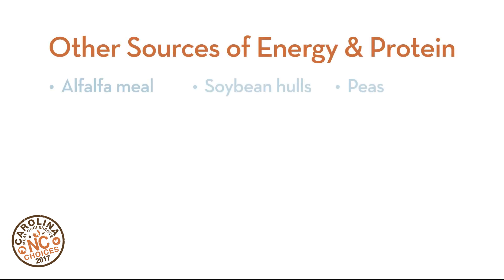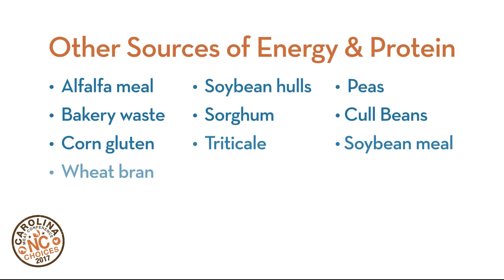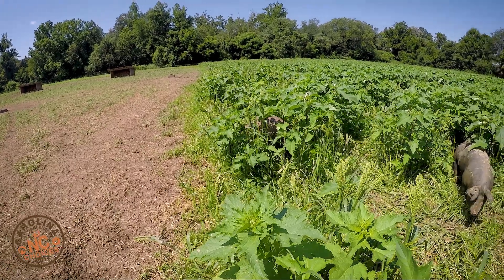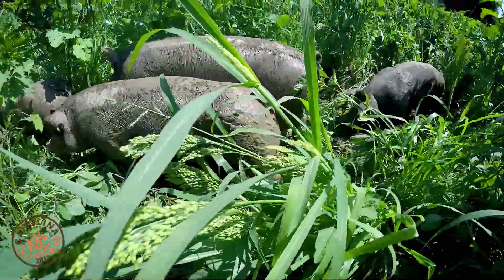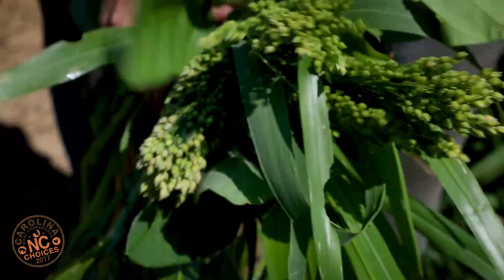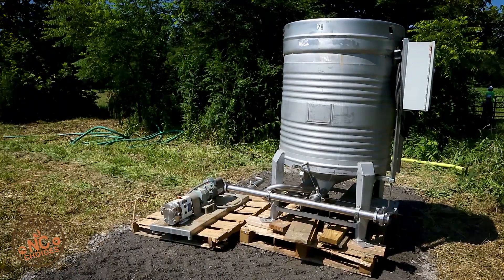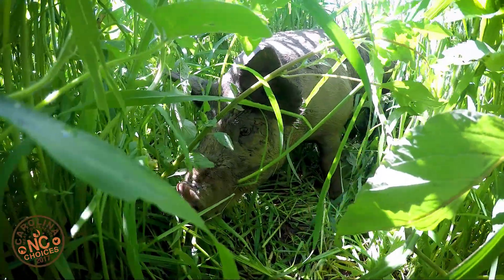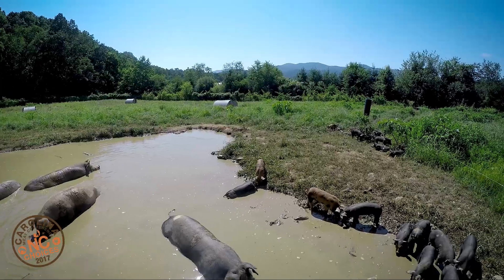You can use more than one alternative feed in the same diet to supply the nutrients that the pigs need. You can also combine them with commercial feeds. It is important to note that forages can replace a certain amount of the grain and protein supplements in pig diets, and can be incorporated fresh, dehydrated, or ensiled. Older, grown-up animals can utilize forages better, and providing a period of time for the pigs to adapt to forage will improve their ability to utilize it in their diet.